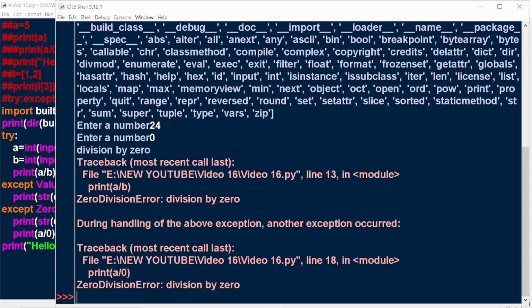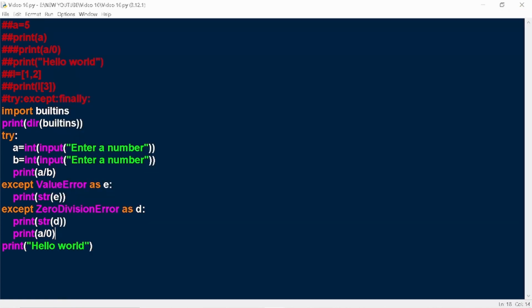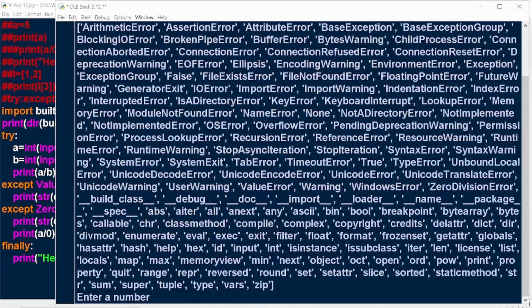The error is again given. Why? Because in the except portion, an exception was generated. You can see, during handling of the above exception, another exception occurred. So in that case, this print hello world didn't execute. But if I write finally and I write this print hello world over there, and if I run this, I do 24 0.